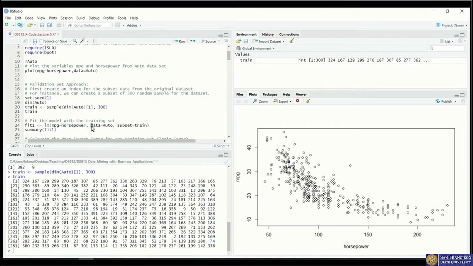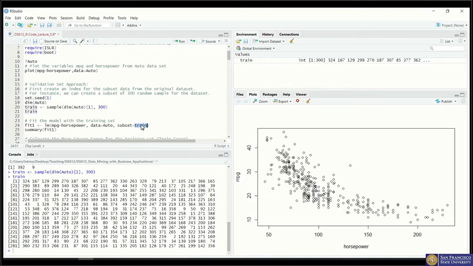We're using the data set Auto, and here is one very convenient parameter you can pass into the lm function. You can call out which subset of the samples you want to use for training the model. In this case, I set subset equal to whatever training index I pass in. Those are the index numbers that I'm going to use in my model.